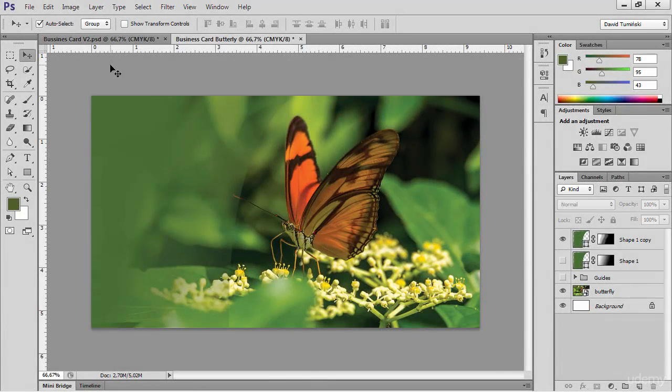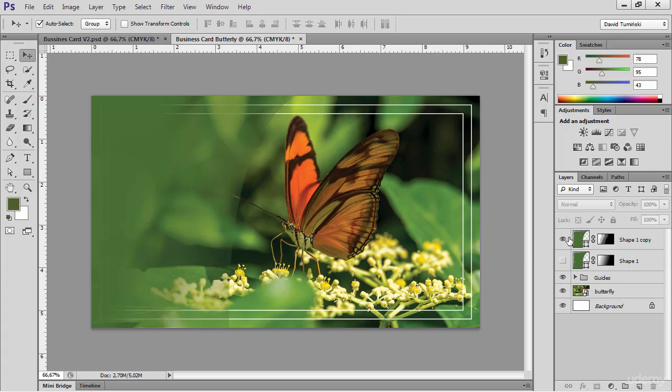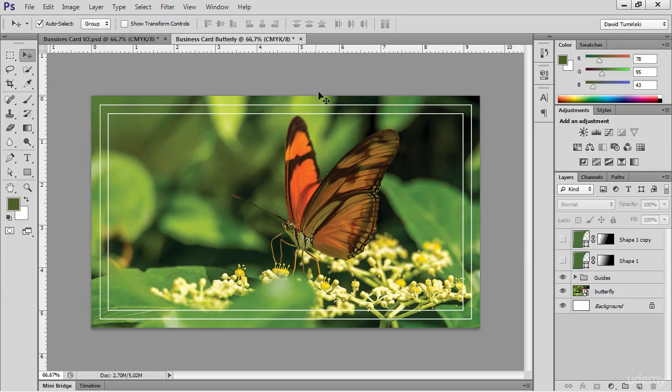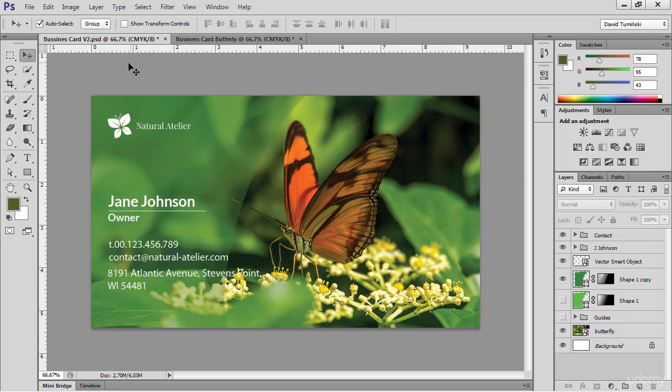In order for us to properly put the artwork elements on our business card, we need to have the guides on. So I'm simply going to turn them on, and maybe turn the mask off for just a second, and now I'm going to start adding the needed elements. Forgive me if I don't go back to Illustrator and copy everything from there. I'm just going to borrow what I have right here.